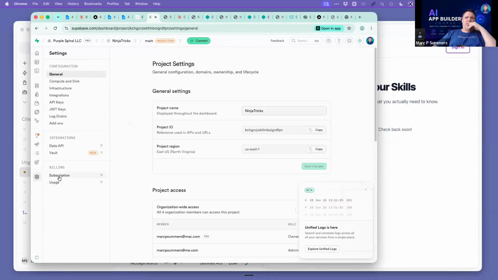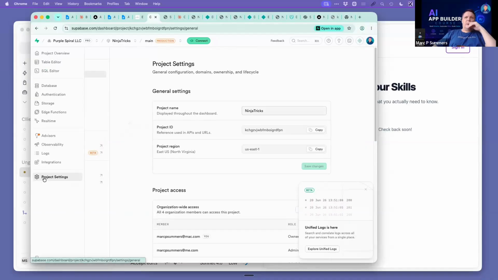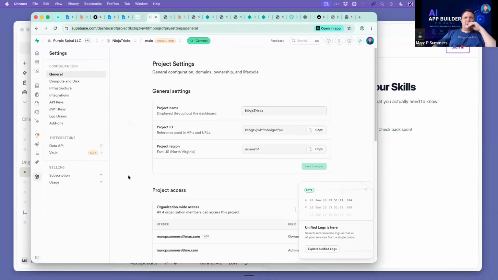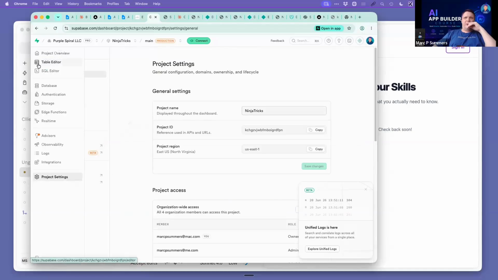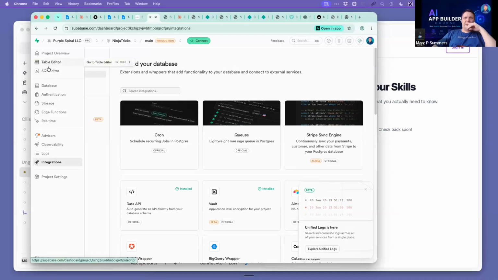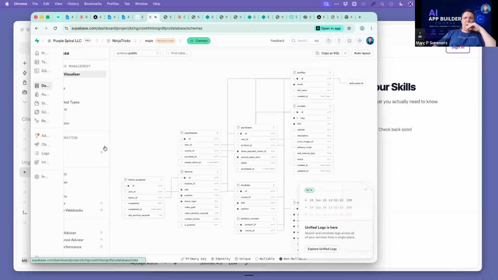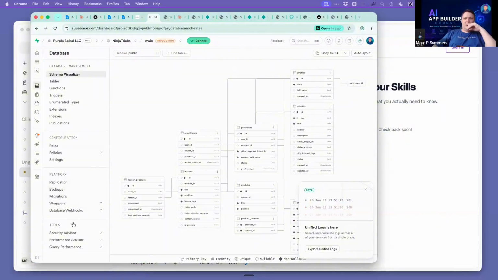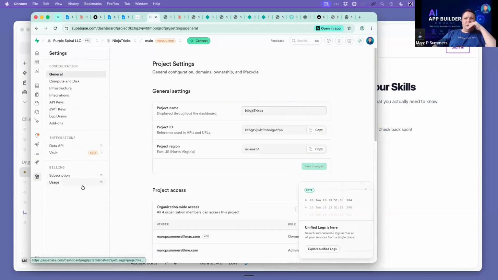So under project settings, no, not project settings, beg your pardon, give me 1 second. Is it integrations? No. Where have they moved it to? Everything used to be under domain settings, and now URLs. Come on. Am I missing it here?